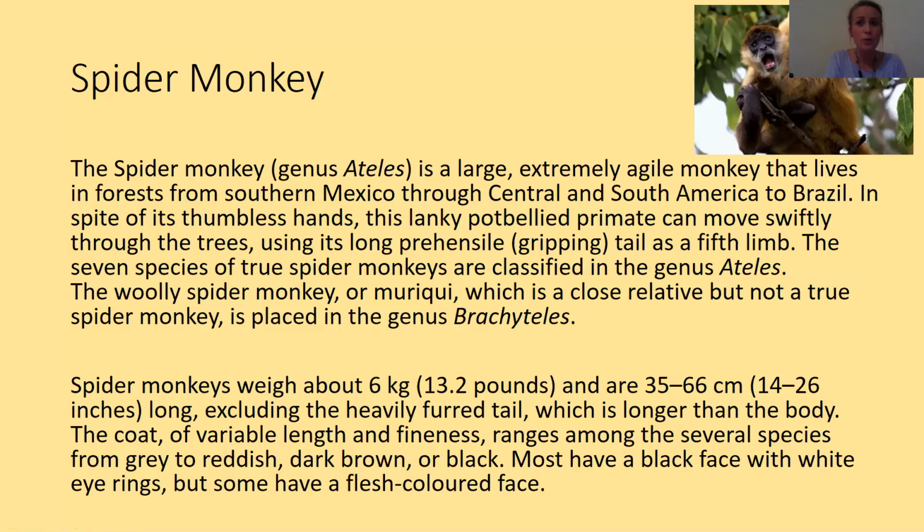So we'll pop back now to the first page of our text about spider monkeys. And the reason I'd like you to do some reading, some note-taking from this text is because your next paragraph is going to be about spider monkeys, a creature that lives in the Amazon rainforest. So we'll have our introduction, our paragraph about your Amazonian insect. Then you'll have a paragraph about the spider monkey, another creature, and then we'll come up with a concluding paragraph as well. So you'll form your whole non-chronological report.